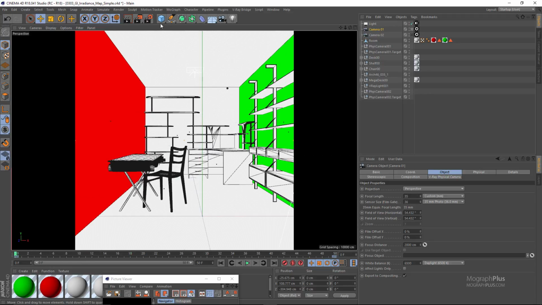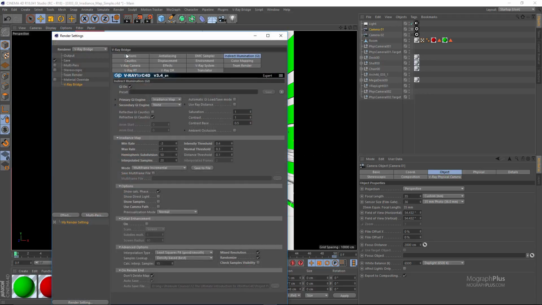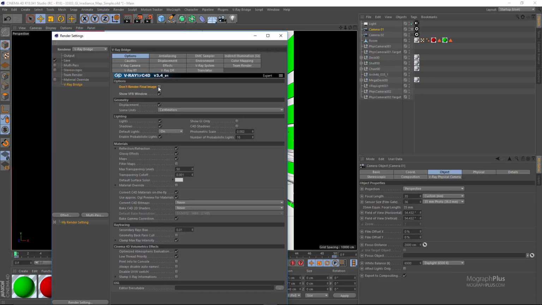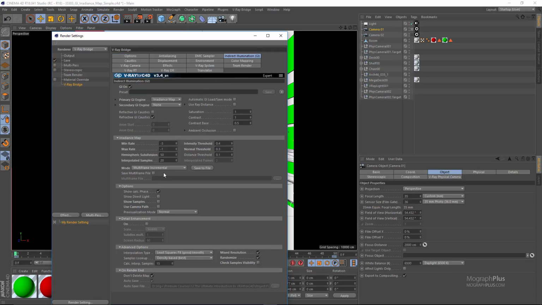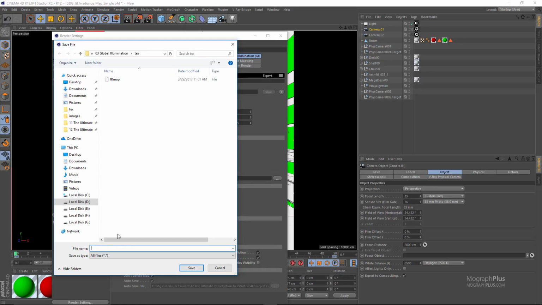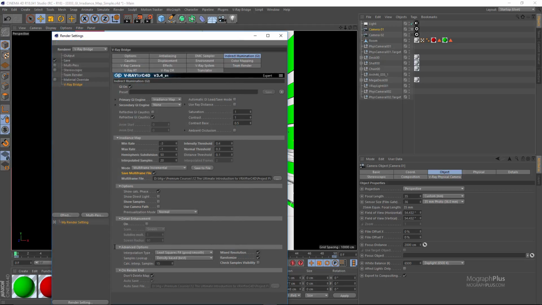In this case, the way you do that, again, first of all make sure you have don't render final image enabled. And in the Irradiance map, you have the multi-frame incremental. You need to enable save multi-frame file and define where you want to save it. Let me just name it multi-frame or something like that and save this.